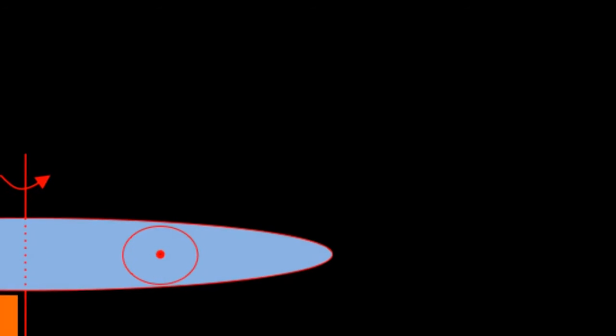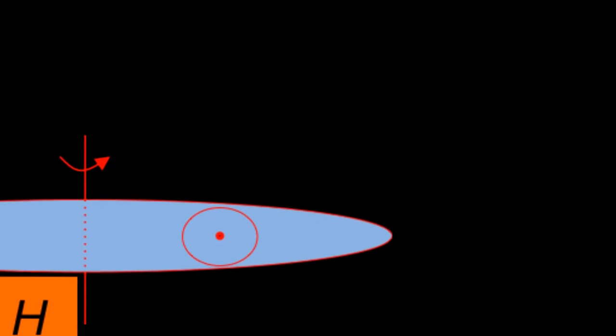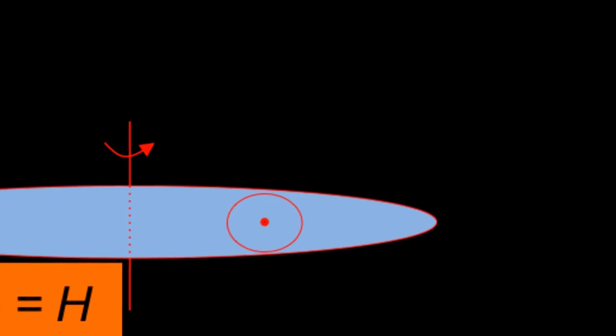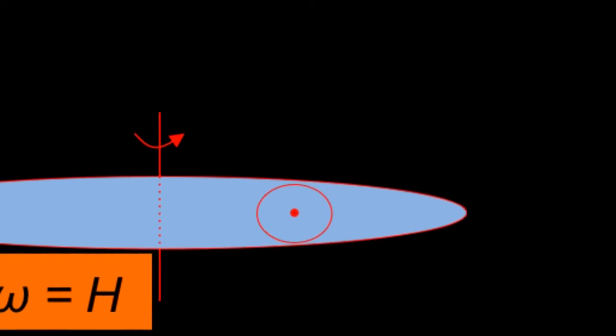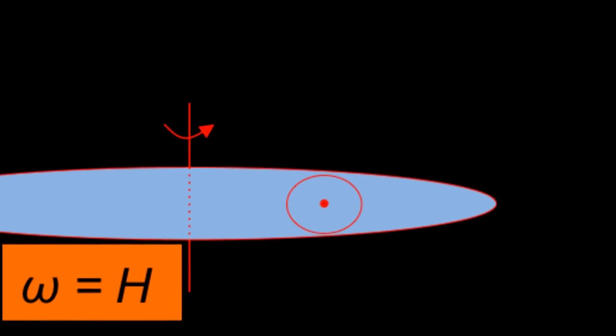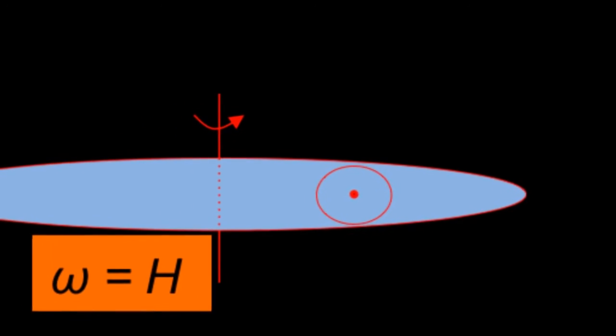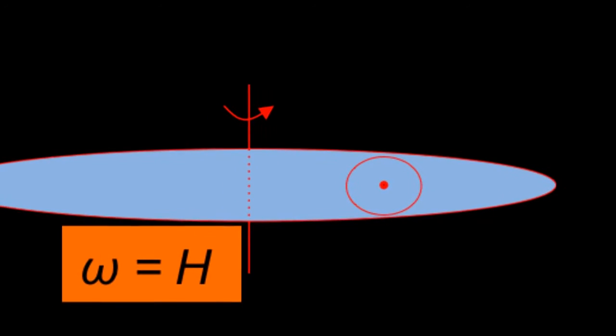Let us imagine we live in a disk-shaped universe, much larger than our observable universe, and whose space-time is inherently rotating at an angular speed equal to Hubble's constant, and with some small precession. What effects would we observe, in addition to gravity?